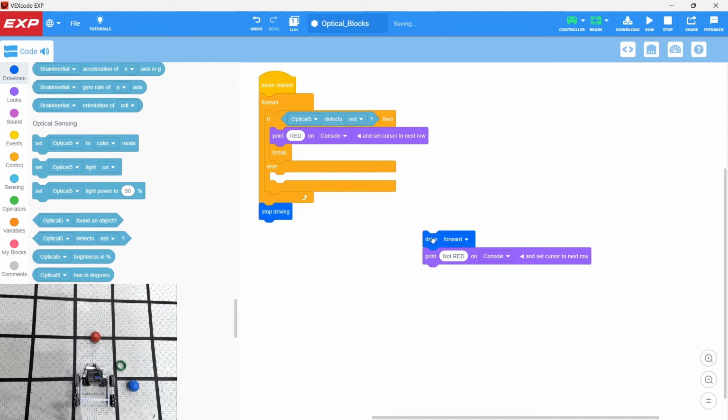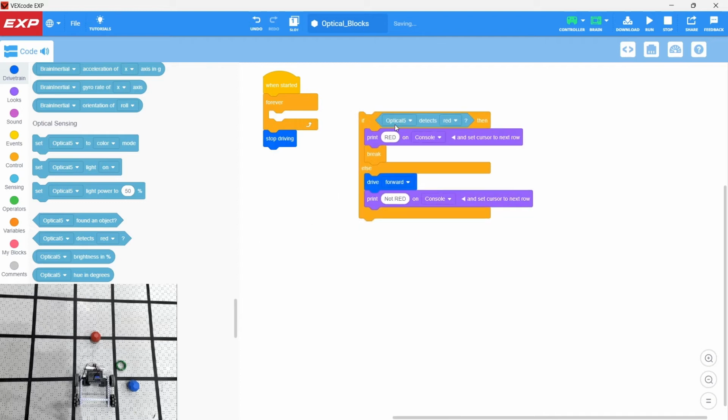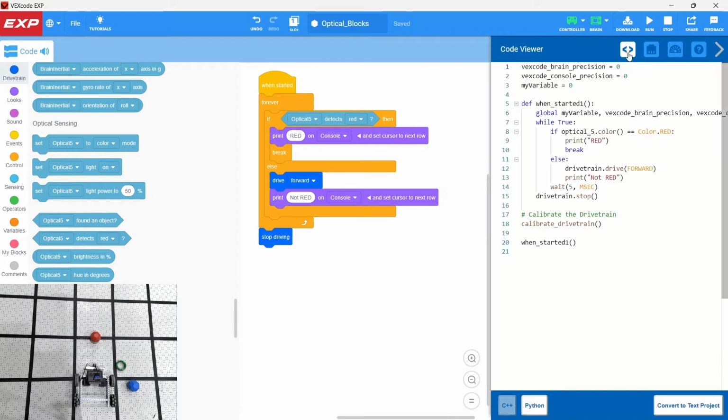Okay, now in the meantime, if this condition is false, it will go to the else, and the else is to drive forward and print not red. Okay, so we're basically creating that loop until functionality. We're just doing it ourselves, right? So basically this is going to loop until optical 5 detects red. So let's look at this underlying code here.